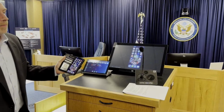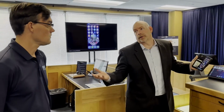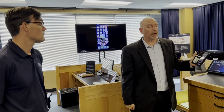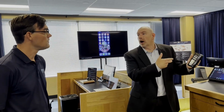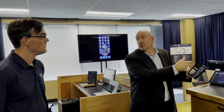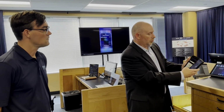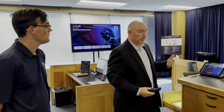Now this is a great technology for people using their phone every single day. They're capturing images and videos of events that are happening. This allows an attorney to say, Your Honor, I want to show a piece of evidence that was recorded on my phone, and then pull up their phone and show that evidence to the courtroom. So that's just one aspect of showing evidence. You can do it from your computers, from your wireless or personal device, or from the document camera, like we showed earlier. All of those functions are typically done here at the podium station.